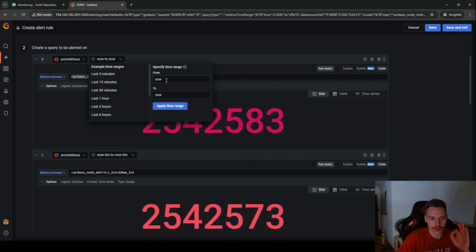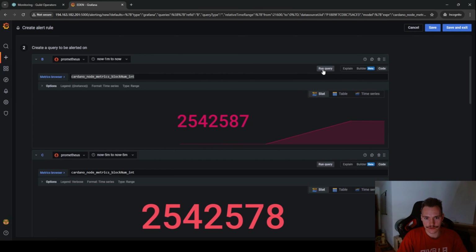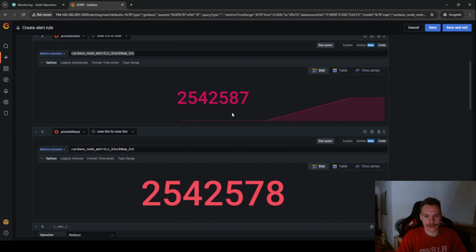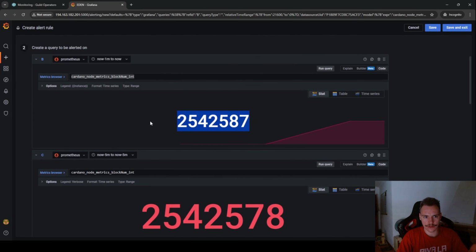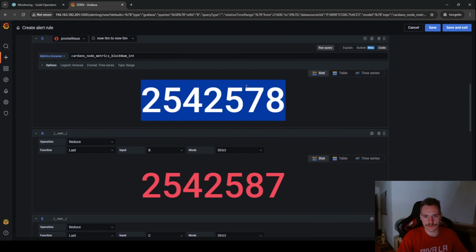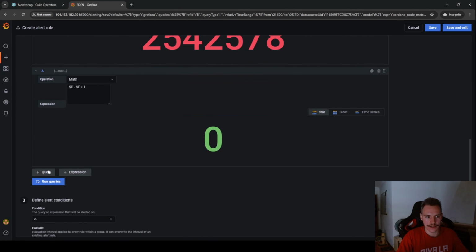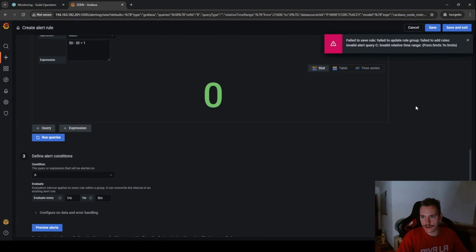Like from now to now, I guess we can't really do this, but we can say, you know, from 1 minute ago, doesn't matter, because we're always looking at the last value. So if we run this, yeah, it changed, but it changed because it synced some blocks, not because this is actually doing anything different, right? It's still, this is 8.7, this is 8.7, this is 7.8, this is 7.8, and this expression is still good. So let's try to save now.